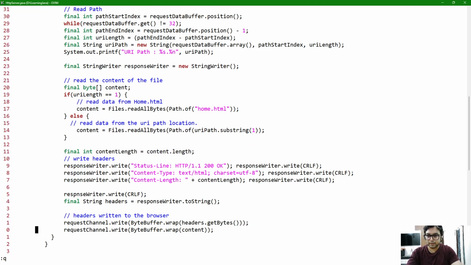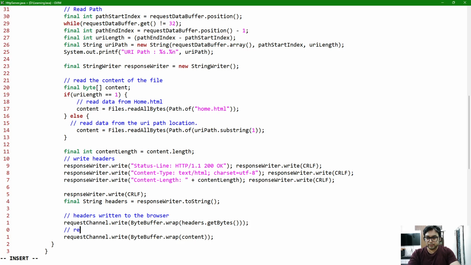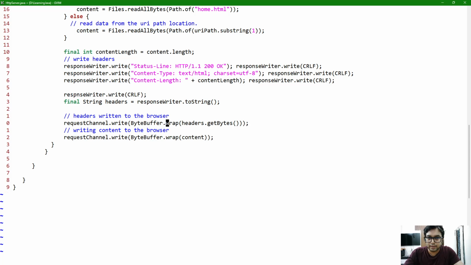Writing content to the browser. This is the header written, this is the content written. So we have provided a request to the browser.